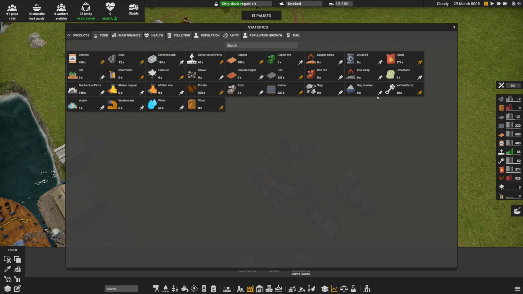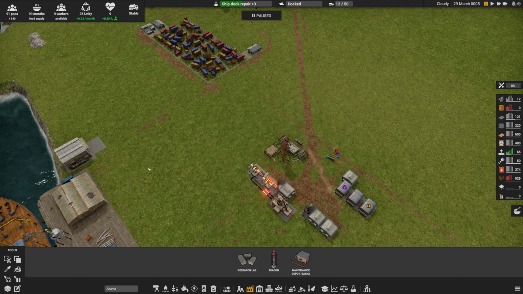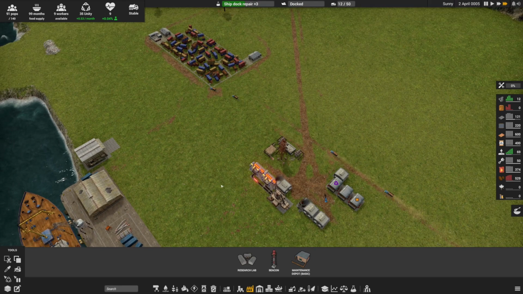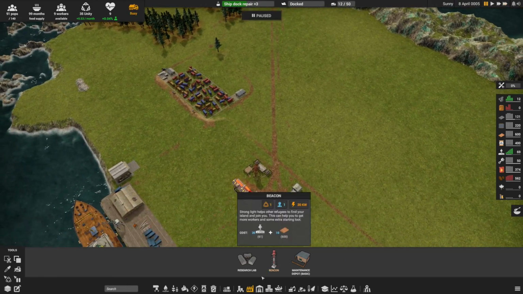I thought we did. We had some vehicle parts. Okay. Anyway, we need to build one of these guys. If we don't have one of them, we'll be in trouble. So we'll need to get that going so that we can start mining a variety of different things.